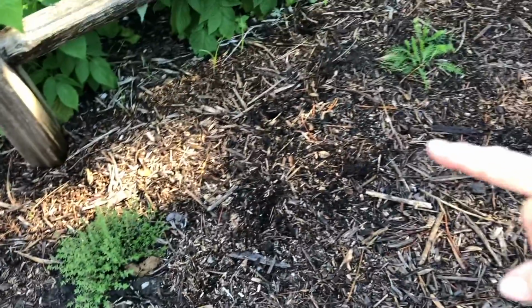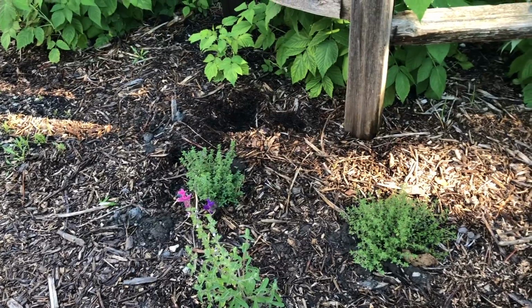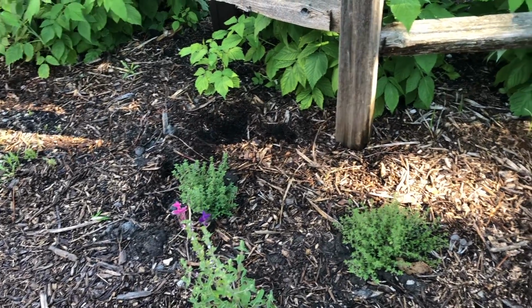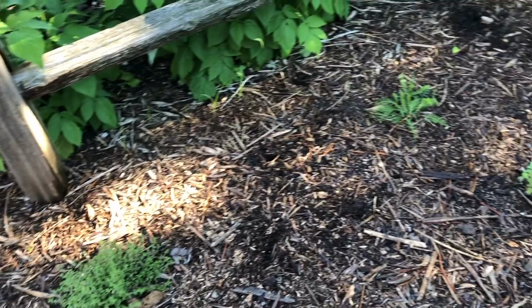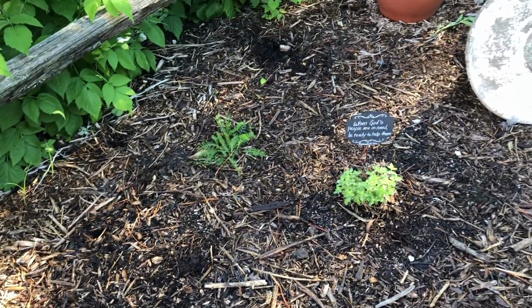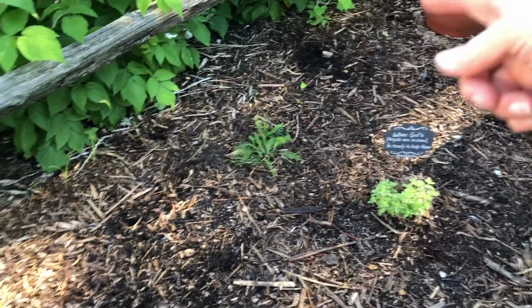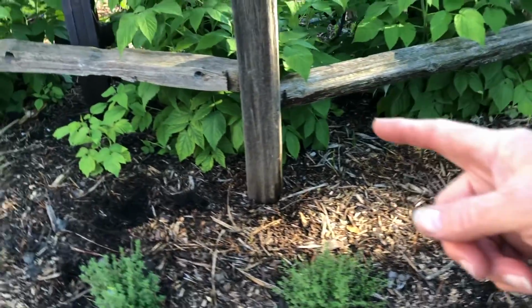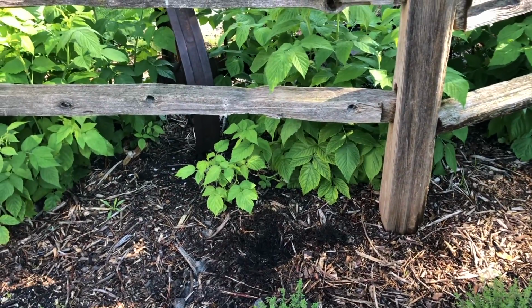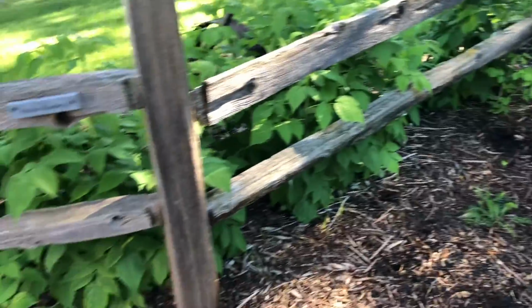Last week I had some extra raspberries in here that I didn't want. So a friend of mine came over last night and they're wanting to start some raspberry beds. Only they're gonna start them in pots for this year and hopefully buy their own home by next year and transplant them then. So we just pulled up what was not behind the fence and they took those home. And I know I could have put them somewhere else and grown them myself, but I don't mind sharing. I think I have enough.